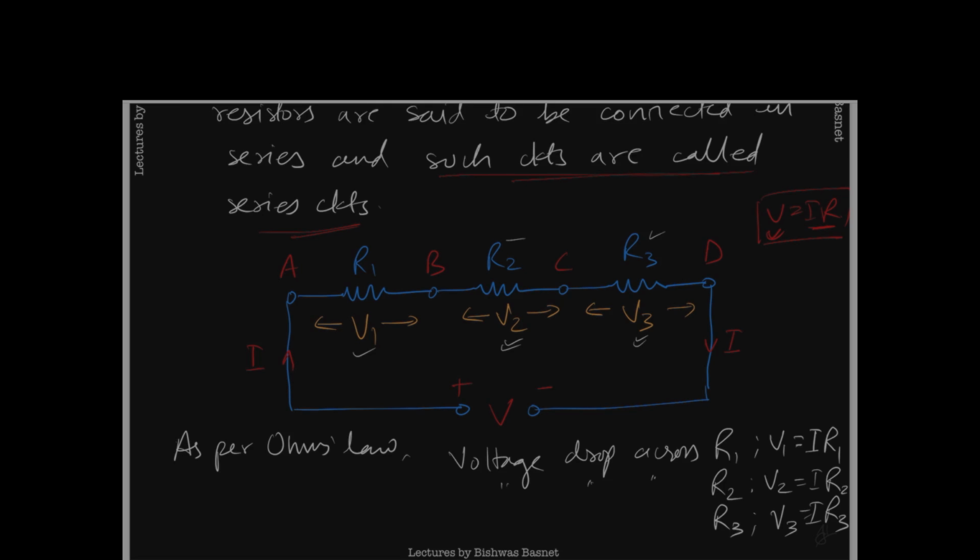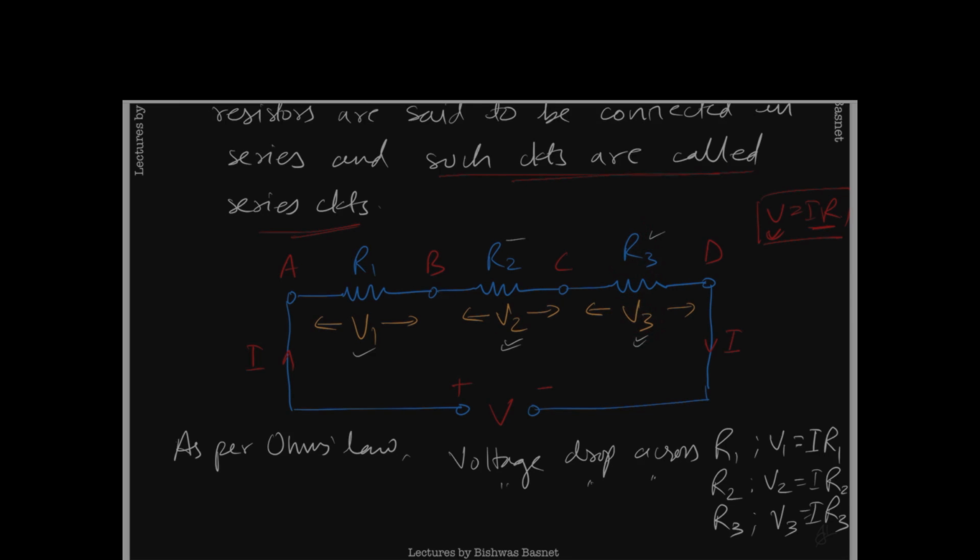So if I can explain, I would just say that V1 always exists across R1, between the two terminals here, A and B, and it is known as the voltage drop across this resistor R1, and we're calling it V1. Similarly, there's R2, so there must be some voltage drop associated with R2, and we'll call it V2. Similarly, there should be some voltage drop associated with R3.